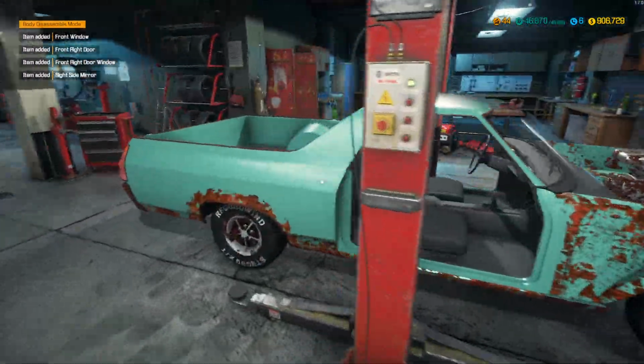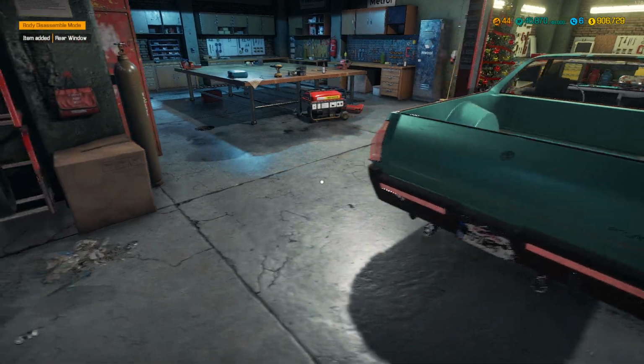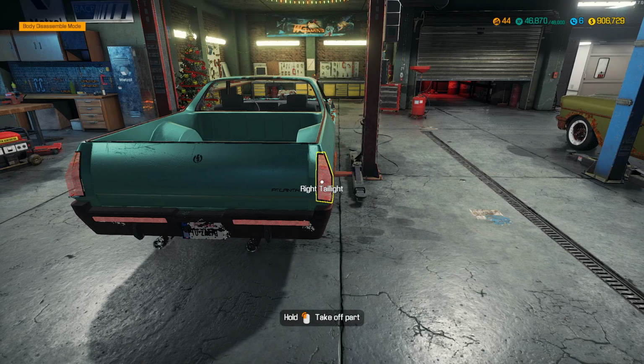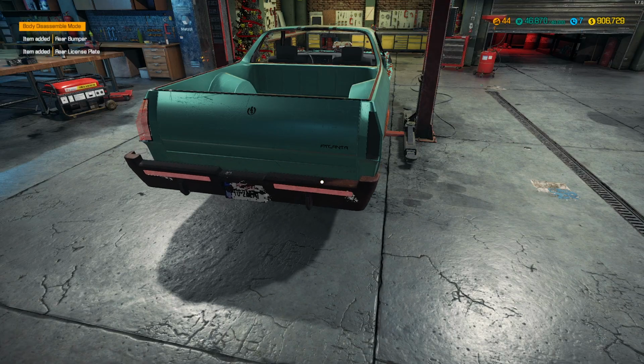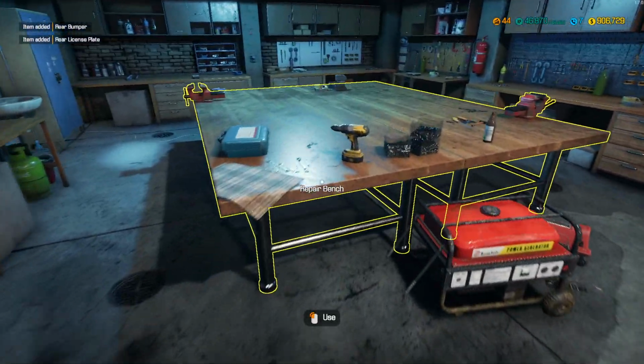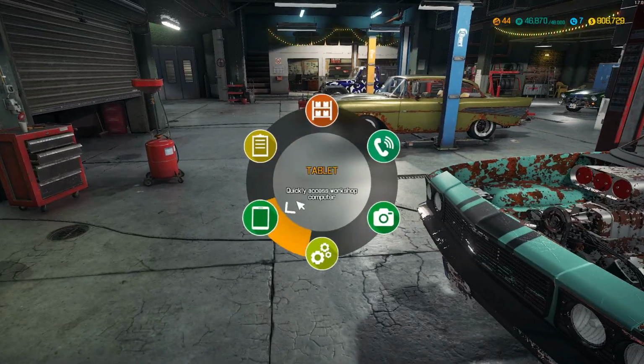Window needs to be done. Rear window needs to be done. And a rear bumper, wasn't it? Right tail light. I'm sure there was a rear bumper. Oh, there is a rear bumper. Right, okay, there we go. Let's see if we can recondition any of that. Not a thing. Okay.